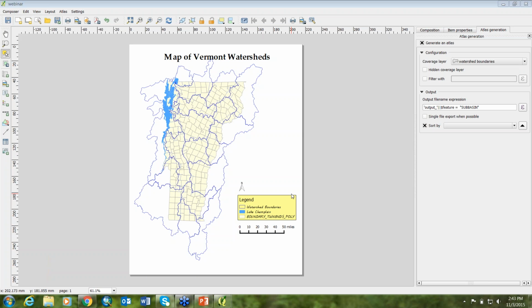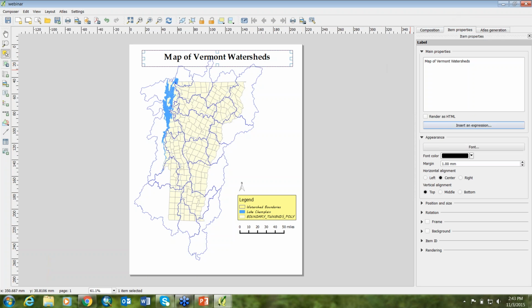Title block template, or do you need to create new for each sheet? So I assume that's a question about the atlas, and no, you can definitely create the title block template, because we can actually do that even on this map by simply inserting an expression. So let's say I wanted to say, instead of map of remote watersheds, map of the blank watershed.